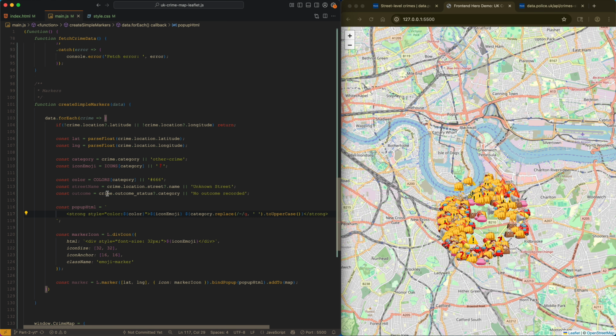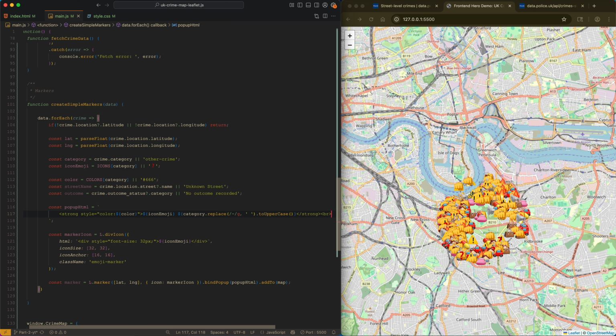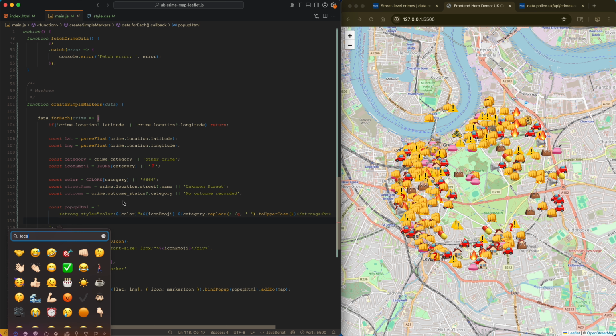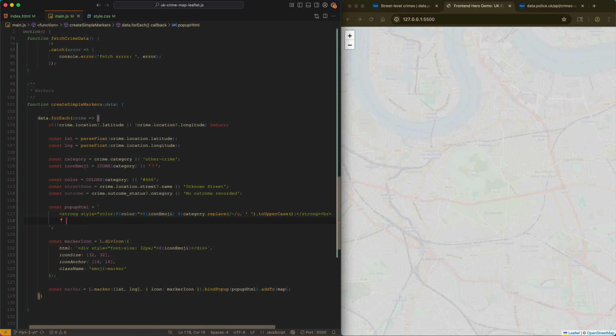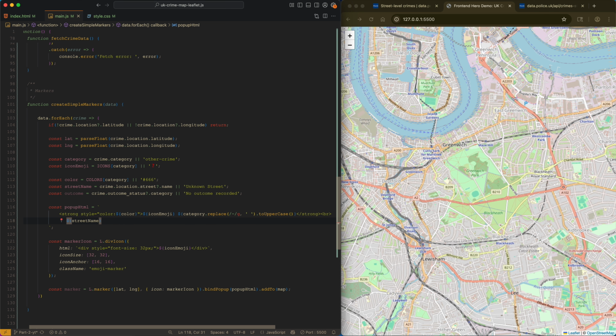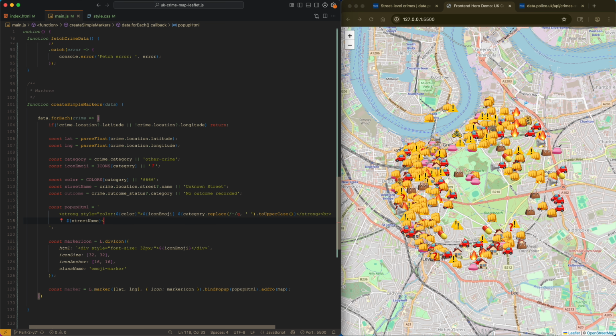So with our pop-up now, we just need to include the rest of the variables above. So now we can pop in the street name. And first I'm going to append each line with an emoji. So location emoji there, and then street name. We'll give it a line break.